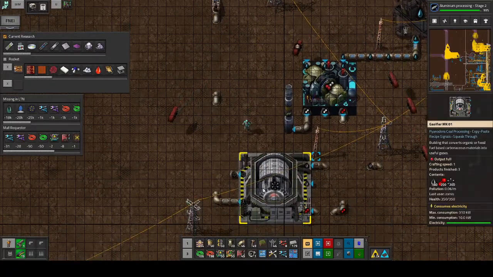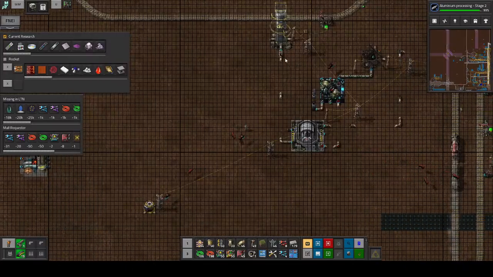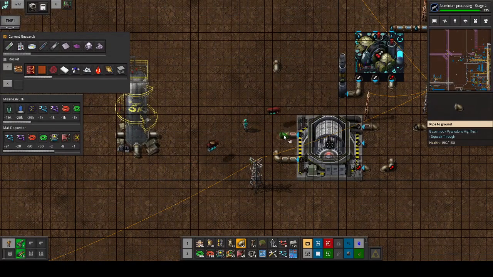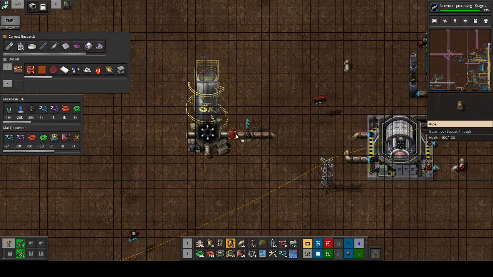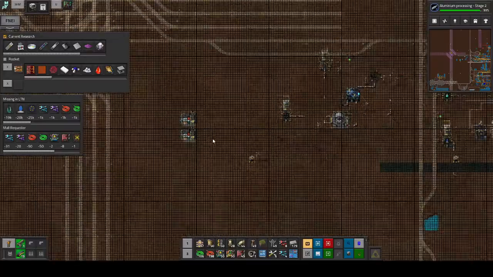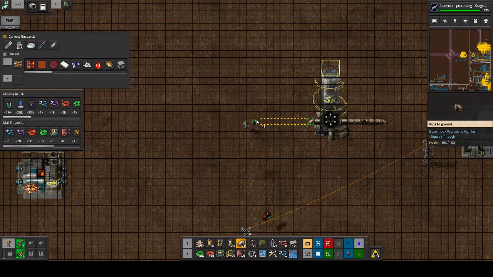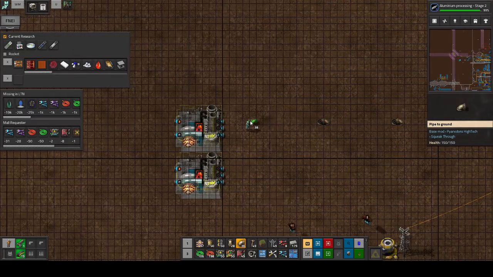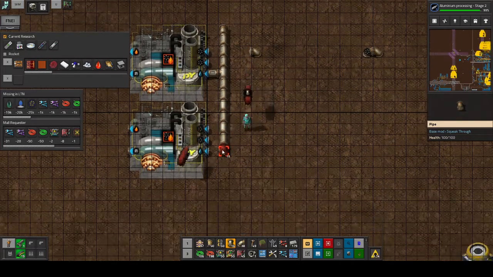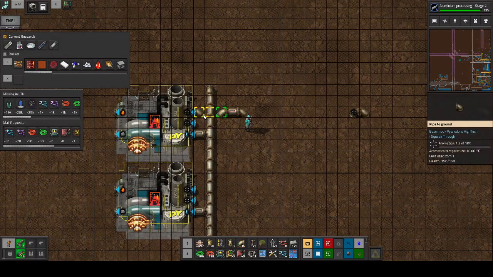Alright. Now that is almost taken care of. I would like to have a pie tank for the aromatics to fill it up. And I should actually set this up now instead of waiting with it. Okay. Water and aromatics.